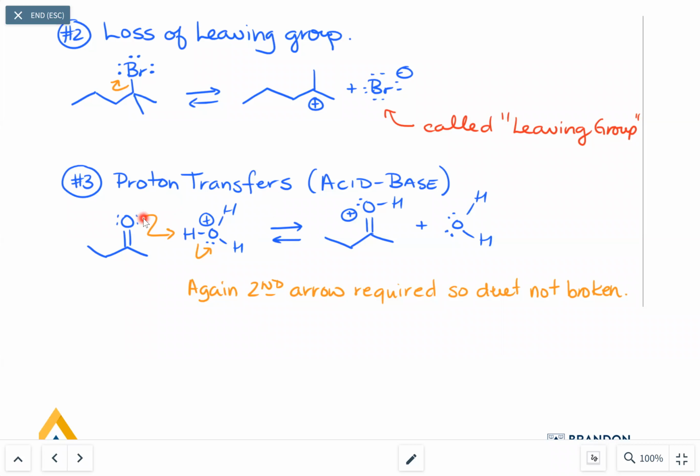So look where the tail is. The tail's at some lone pairs. Look where the pointy end's at. It's at a polar bond to H, the delta plus part. And if this grabs this proton, these electrons have to move on to the oxygen, and now oxygen's got its 2 lone pairs. If we wanted to go back the other way, lone pair would attack proton. These electrons would move on to the oxygen. So proton transfer, we see this a lot.